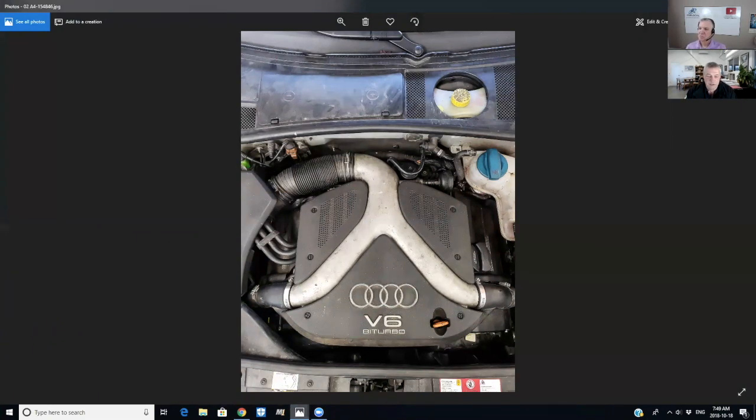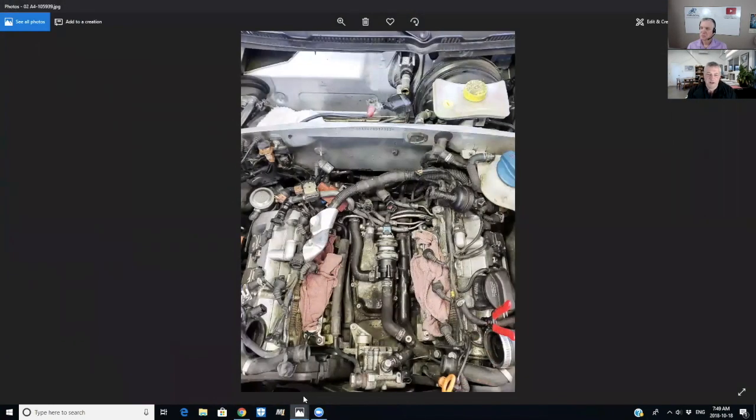Once we removed the covers, this is what we found: the intake manifold, and that's the auxiliary water pump. It's located, brilliantly, in one of the hottest areas of the engine, underneath the intake manifold. But obviously not a bad spot, because the car's a 2002 and it's 2018 right now. So that's a good 16 years of use, and it's just started to leak. So it possibly could be a better spot, but that's why it's there.